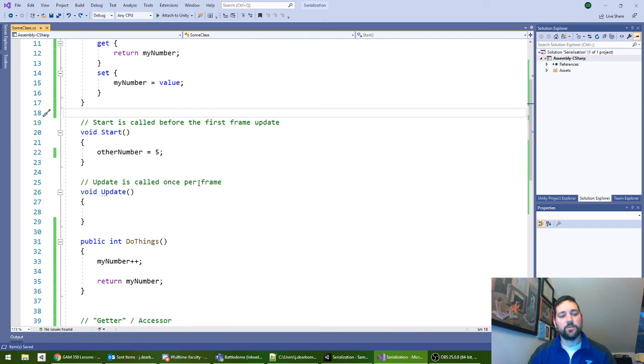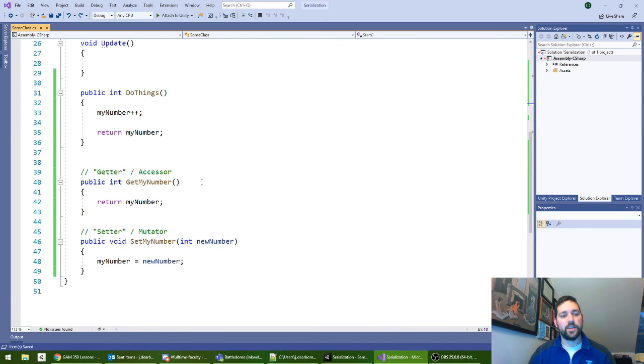The way that I did it further down here, where I said get my number and set my number, someone else could have named this something different, like access my number, or what is my number, or something like that. And that's not very uniform.